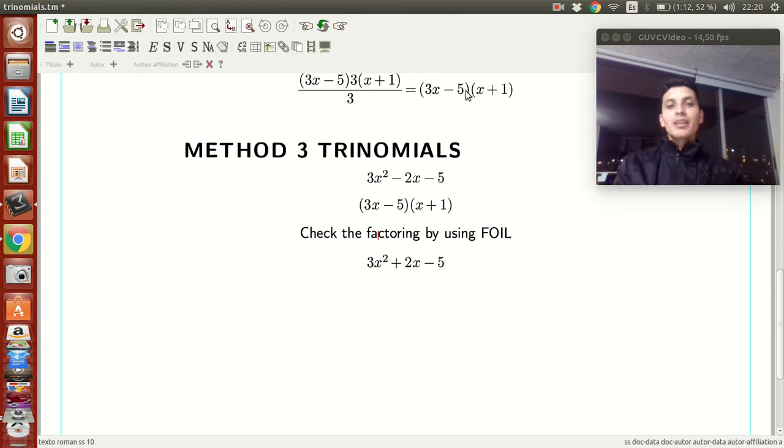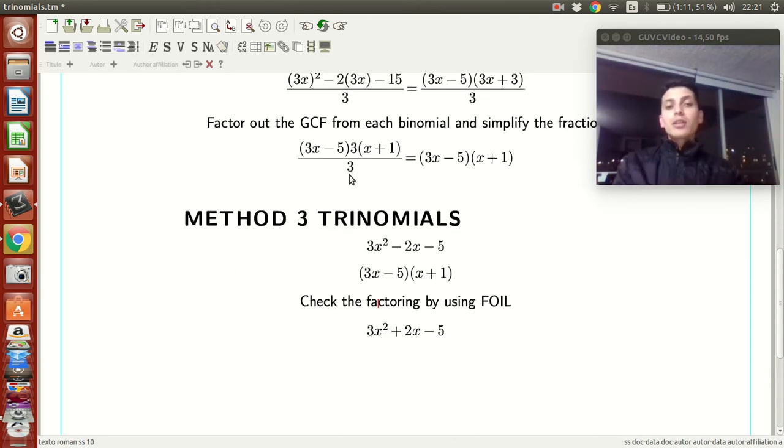Could you see that in the other exercise we have the answer? So it's easy to check it by the trial and error method. Okay? So these are the methods to factor trinomials. Let me tell you the 3 methods that I found. There are other methods, like Japanese people, they have some really cool ideas to factor. But these are the methods that I usually show in my classes, or I usually recommend to the students if they don't understand one of the methods.